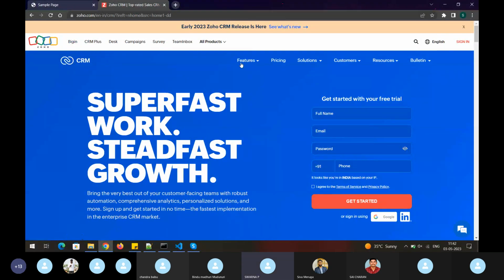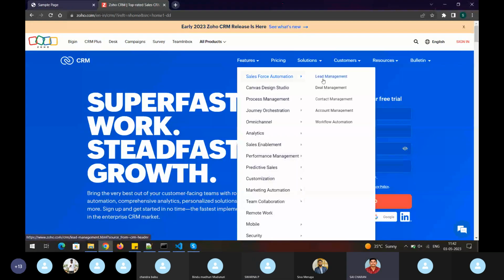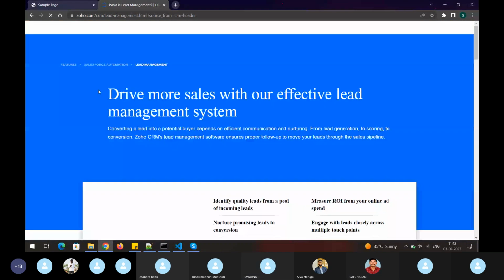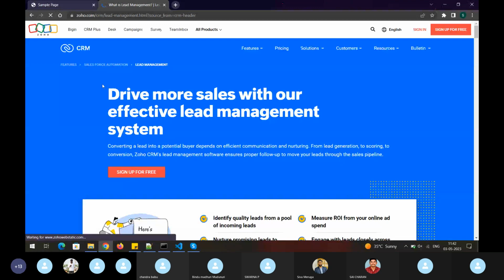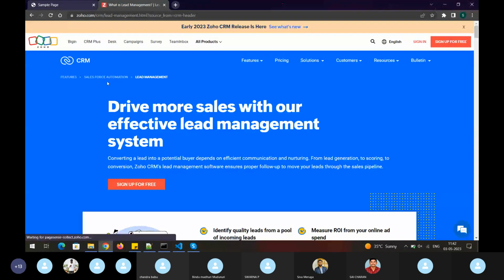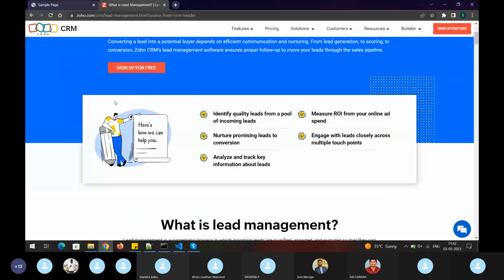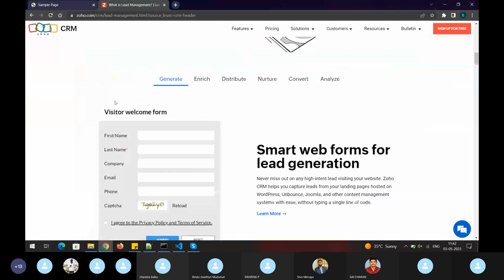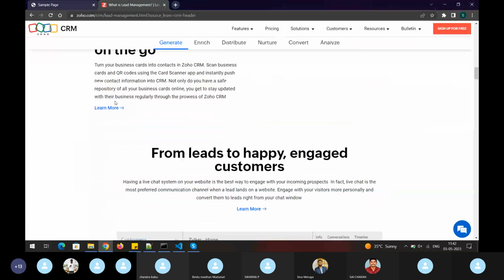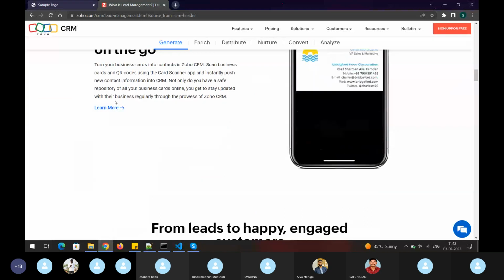Yes, sir. So that's why I'm always showing the example of these product-based websites. We are not going to design simple websites like company websites or college websites. Our design is only based on product-based things. So always try to visit this kind of websites, like Zoho and Freshworks. Clear?